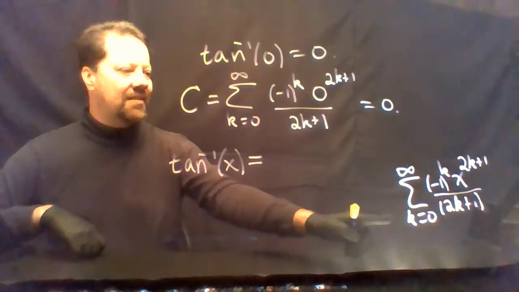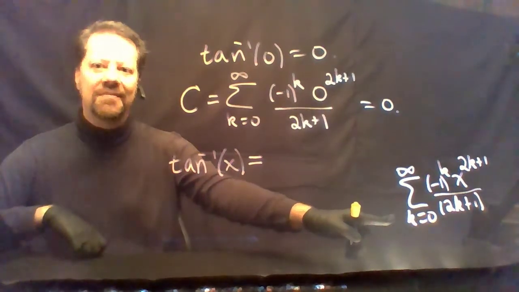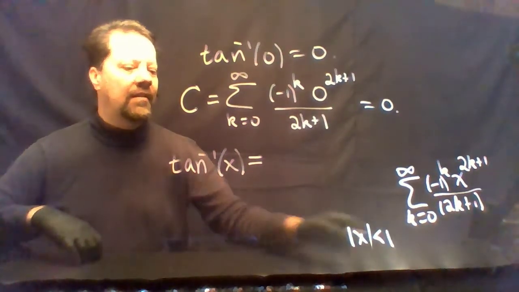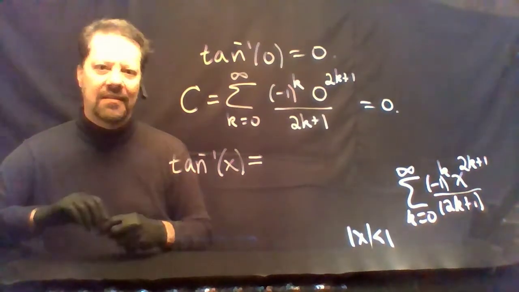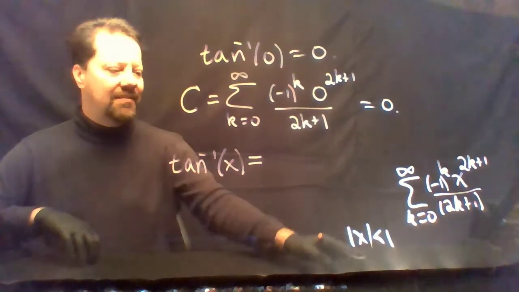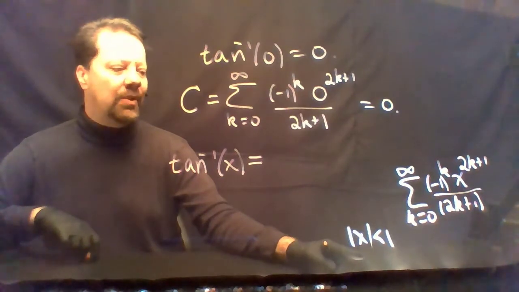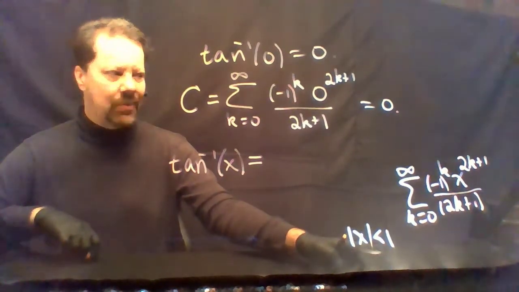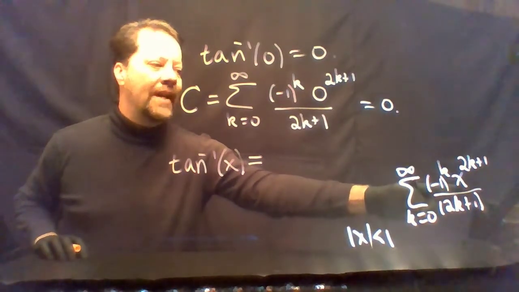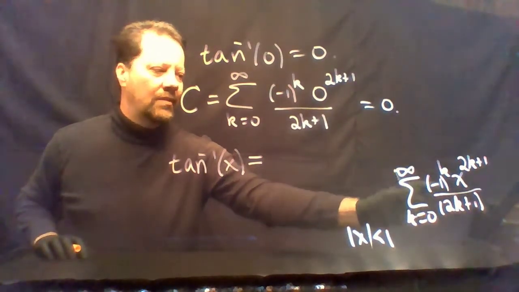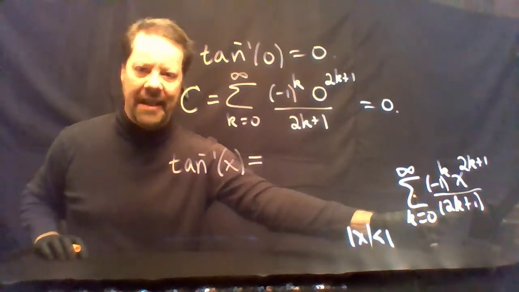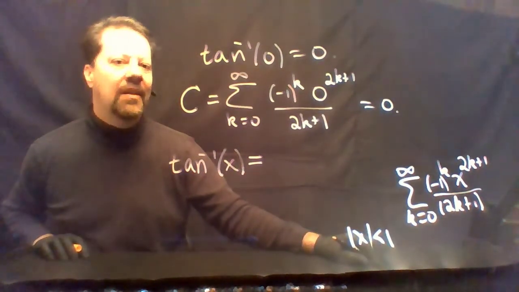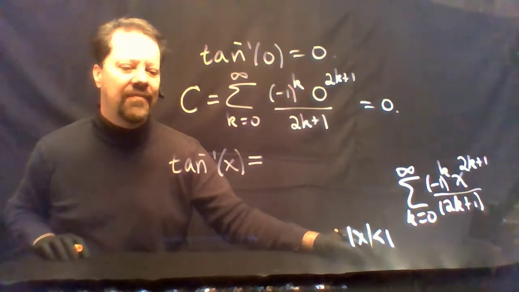Arctan is this power series converging when the absolute value of x is less than 1. In fact, it's easy to see that this will converge when x equals 1 as well. If we substitute x equals 1, we'll end up with an alternating series that behaves very much like the alternating harmonic series, which converges conditionally.